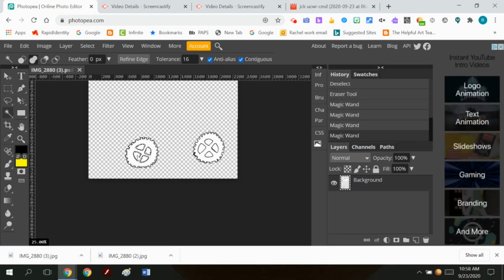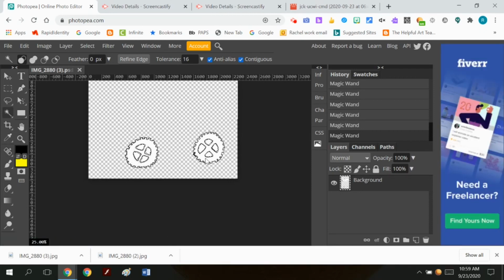You can add multiple areas to your selection by holding the shift key down while you select different things. So that it allows you to add to the selection. Otherwise, if I clicked on a different spot, it would deselect the spot I previously selected. So holding the shift key down allows you to select multiple areas. I just hit the backspace and they are gone.